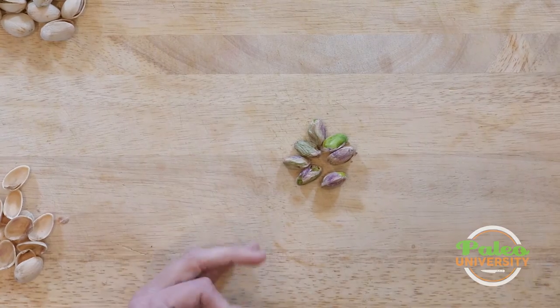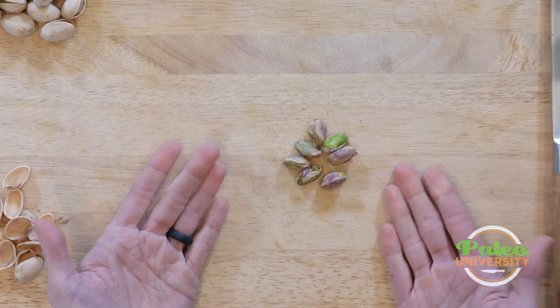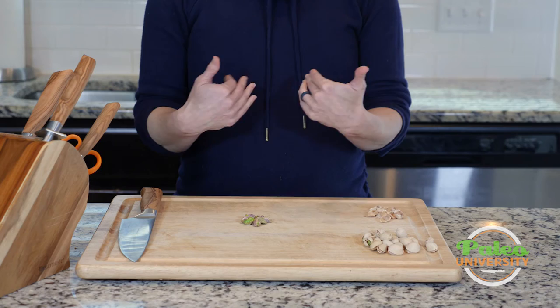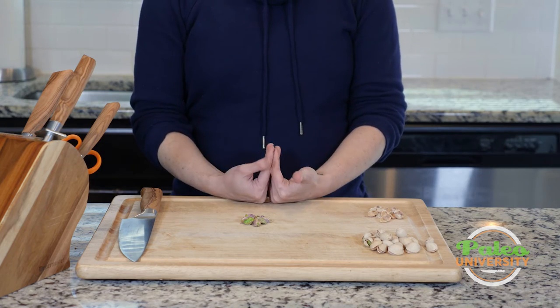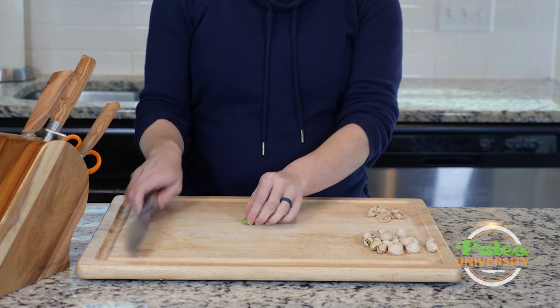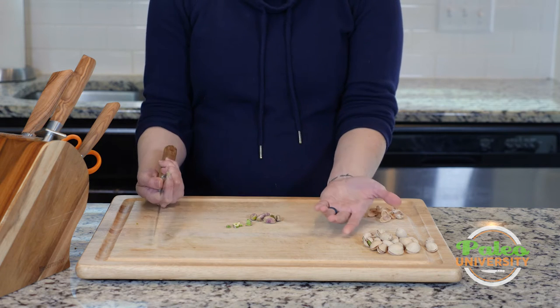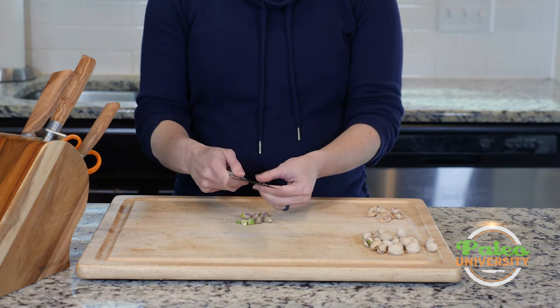Now that we've got them out of the shell, if we want to use them for a recipe, you could use them whole. You can definitely eat them whole. But more than likely, the best thing to do is going to be to go ahead and chop them. You could slice them if you really wanted to. I feel like that would be kind of tedious though, and they still break up anyway. Instead, I'd rather just chop.